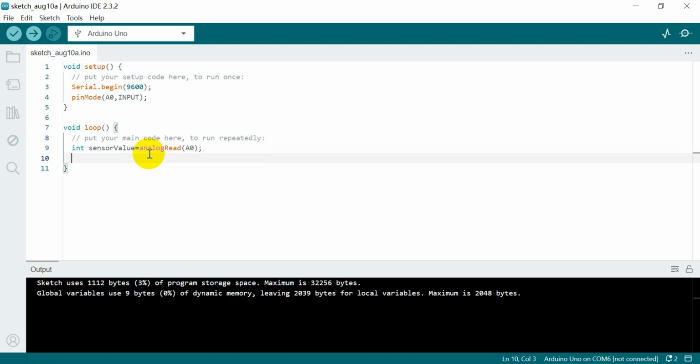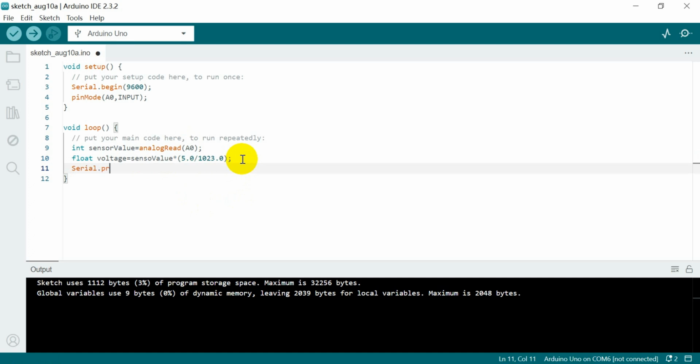And then we can turn the number into a voltage, and it might need decimal points, so let's use a float. Voltage equals sensorValue multiplied by 5.0. Remember to add the .0 because we are calculating for float. So this converts the 0 to 1023 value into a voltage from 0 to 5.